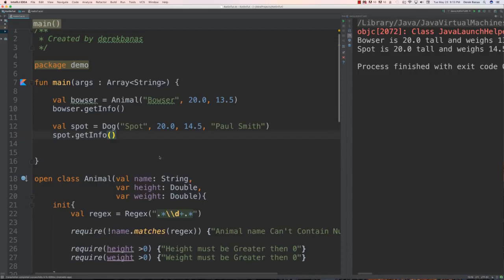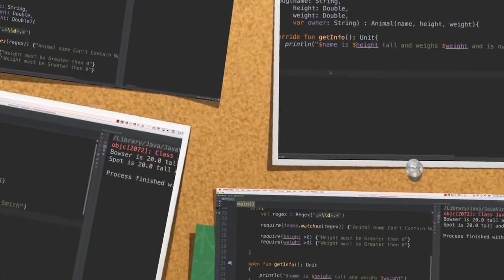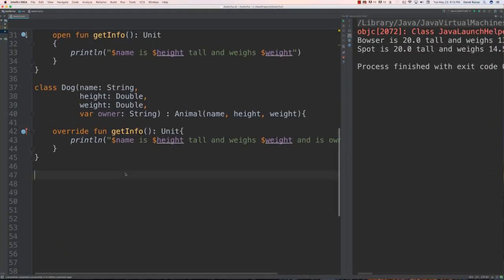Now why don't I give a brief explanation of how interfaces work. All right, so come back down here, and what I am going to do is create an interface. This is going to be an interface that provides for the option to make something flyable. And an interface, of course, is just a contract that states that all fields and methods a class must implement if it implements the interface.